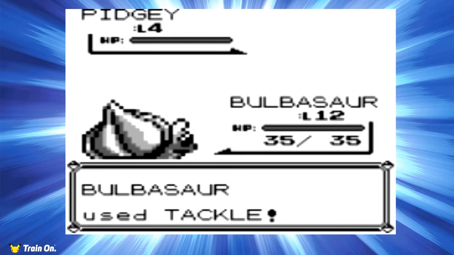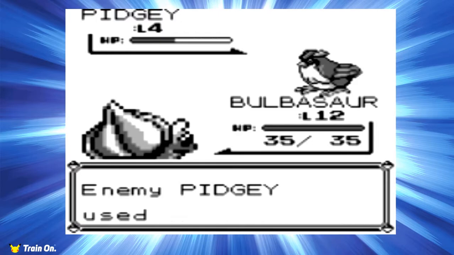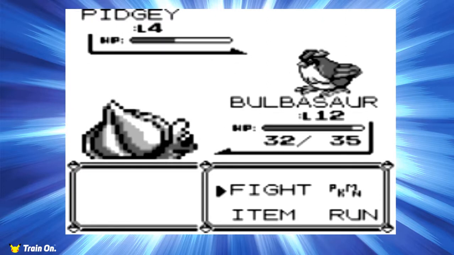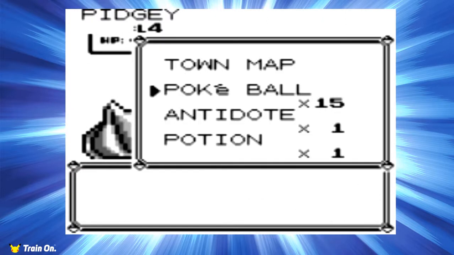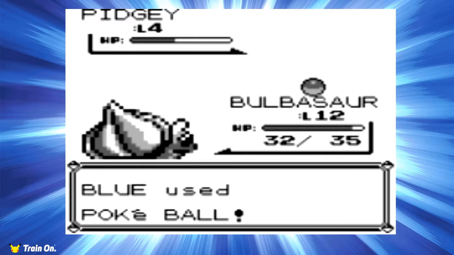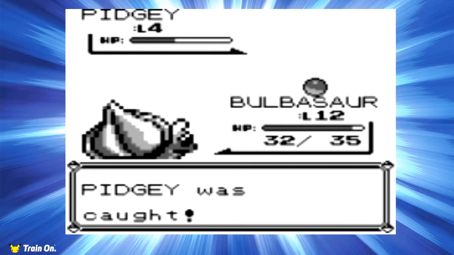So you wanna deal some damage, get its HP lower. If we could get it even lower than this, it's much better. But we're not going to be able to. So we're just going to start chucking Pokeballs. Alright, and we caught it. And that is how you catch a Pokemon.